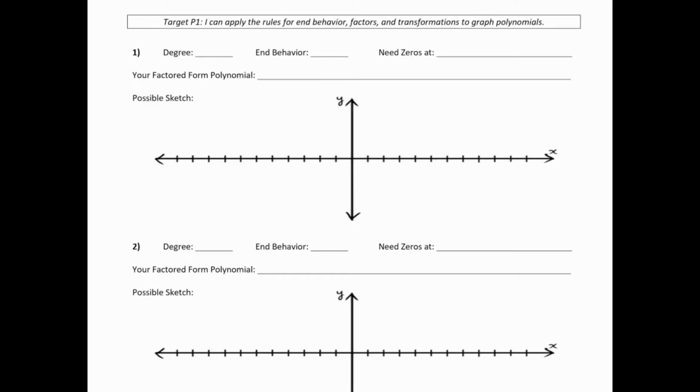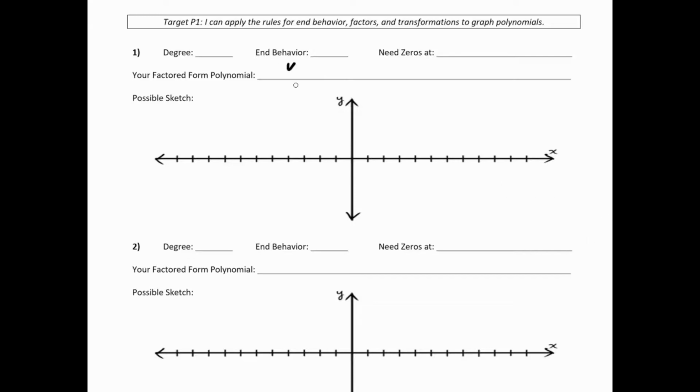But the goal of this activity is to form different groups, different combinations of people together to create the polynomial with the desired end goals. So for example, I could say I want you to make a polynomial that goes up, up. And so you'll collect together with like 2 or 3 or 4 other people, or even 7 other people, and you put your names together to form your factored polynomial.